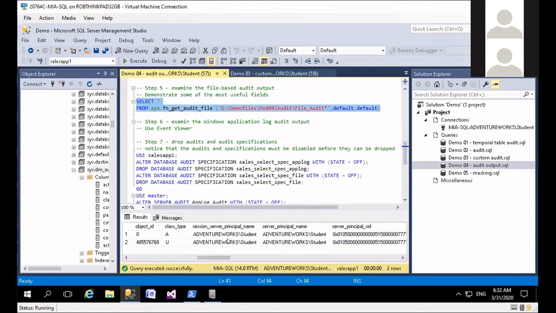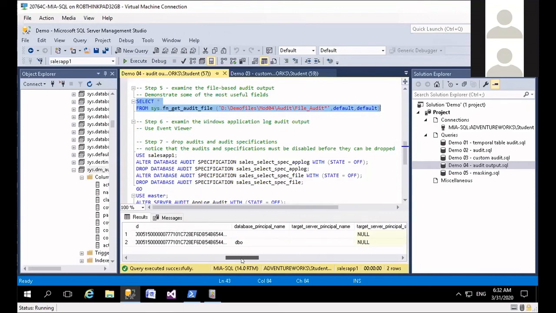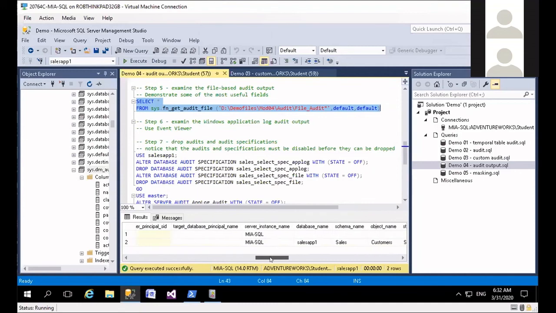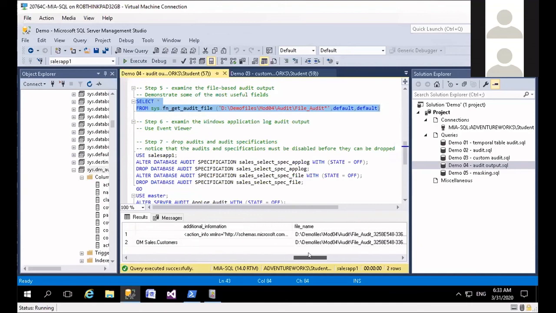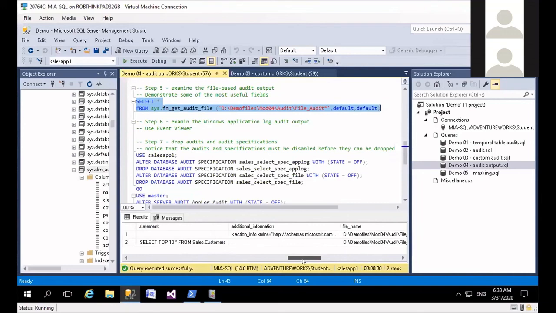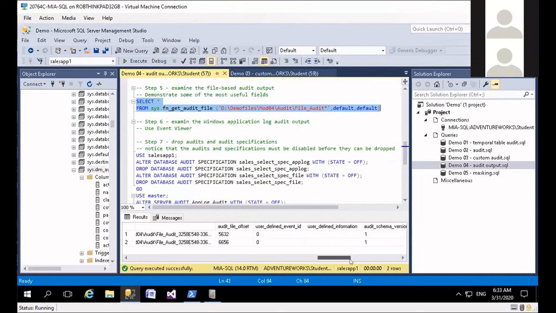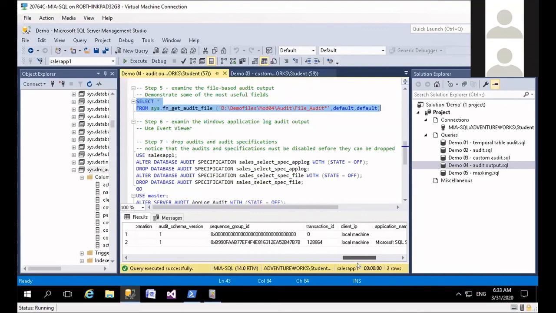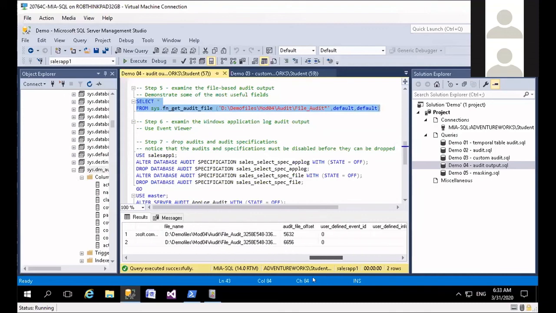Okay, so AdventureWorks students, because we ran that previous chunk of code, met our criteria, and this is all the stuff that's being logged. Here's the server instance name, here's the database name, what did it touch, customers, what did it do, selected top 10, etc. Where did the audit go to? This information is telling us here's what happened to what, and for greater details, if you want to look at the entire binary, here's its location.